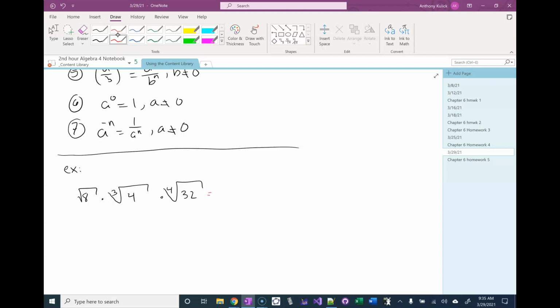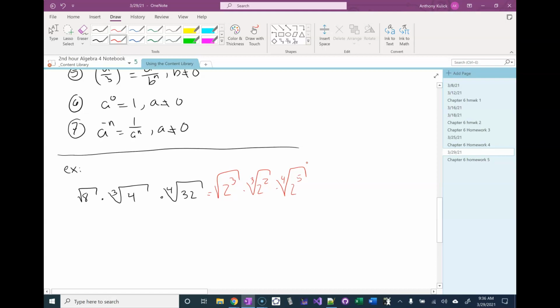So in general, my first step is going to be to do a prime factorization. I notice that 8, 4, and 32 are not prime numbers. So 8 is 2 to the 3rd. 4 is 2 squared. And 32 is 2 to the 5th. And then I'm going to convert. Let's not do it that way. It'll be a little bit cleaner maybe to just think about it this way.